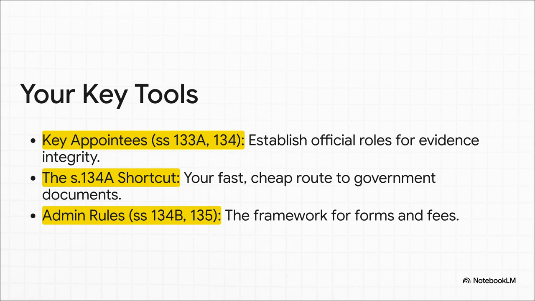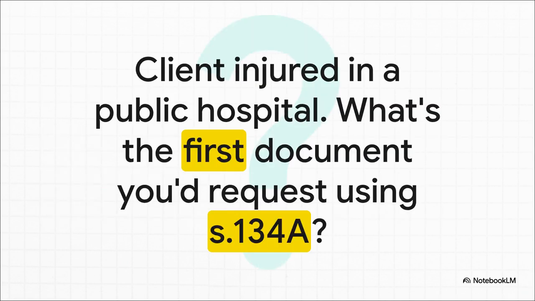Let's finish with a little practical thought exercise. You're acting for a client who was hurt during a procedure in a public hospital. You know for a fact the hospital counts as an agency under the Act. So now that you're armed with your new knowledge of Section 134A, what is the very first document you'd apply for? And who, specifically, would you address that application to? Now that's the kind of practical thinking that's really going to set you apart.